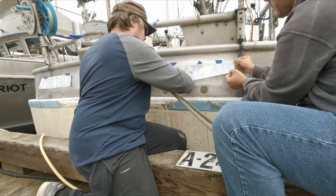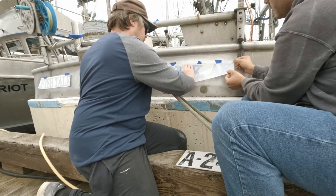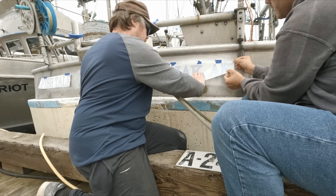Vehicles out if you happen to get one of them. Yeah. They're toward the edge anyways. Yeah. It's giving us some slack.